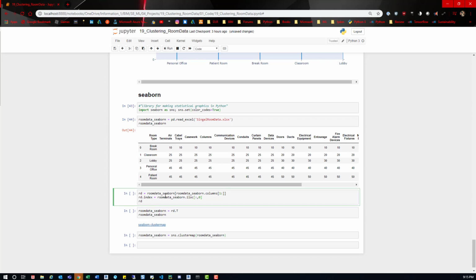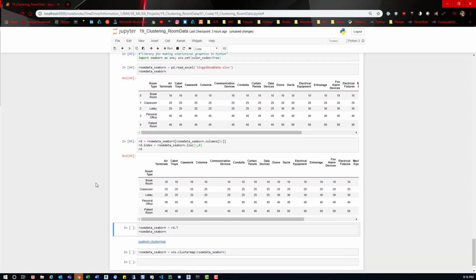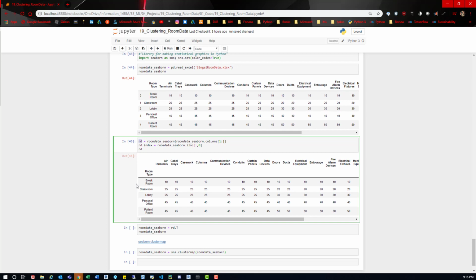So now what we need to do is come in here and change the index around. And what I'm going to do is just run this code and we can talk about it. So like we did earlier with the index, what we need to do here is remove the index and make the room type the index. And then what I want to do is actually rotate this around. And so we'll do a transpose, which is just room data underscore seaborn equals RD, which is something we created up here, which I did not mention. So we did RD equals room data. So we created another data frame there. So RD, which we ran here. You can see the differences between the two.